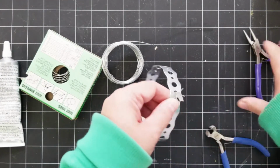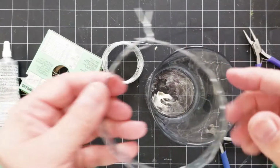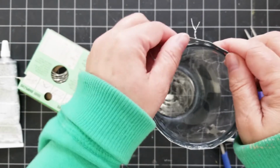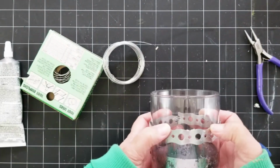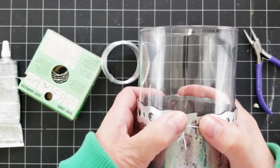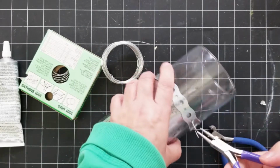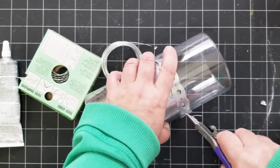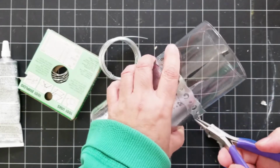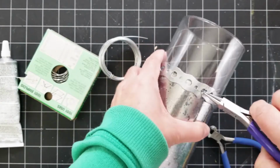I'm going to wait a little bit, but I'm just kind of bending it down a little bit so that it will be round and I can slip it onto the vase and push it down. So I wanted to go right to the edge of where my paint ended, just like that. So if you're not going to use any glue, then the next step you won't even have to do. But this step, I'm just tightening a little bit of the wire so that it's nice and snug. But I don't think it's going anywhere, it's pretty tight.